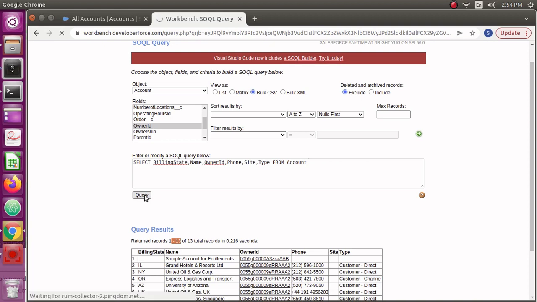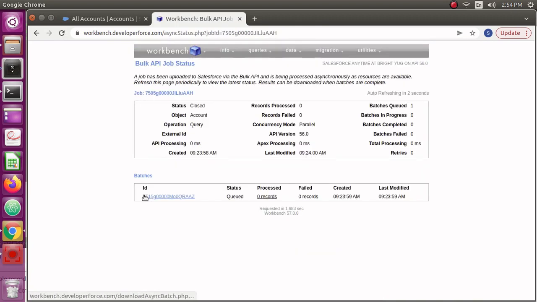As soon as you click on this, it's going to create a bulk job in the background, and this is the job ID which is created. The processed count is 0 for now, and if there are any errors, the errors column will display how many records have errored out.